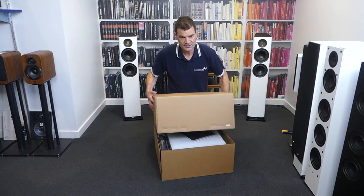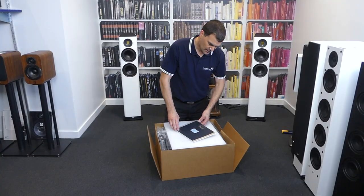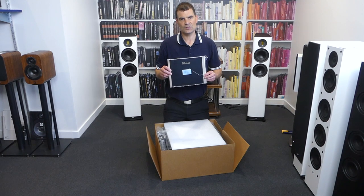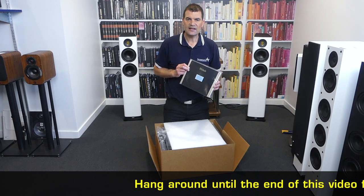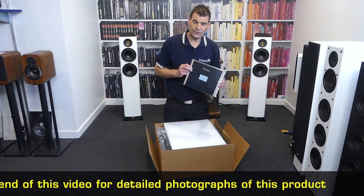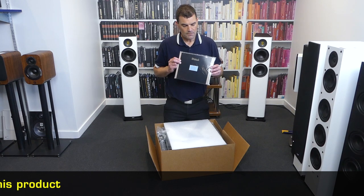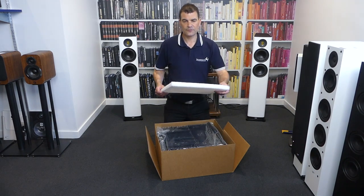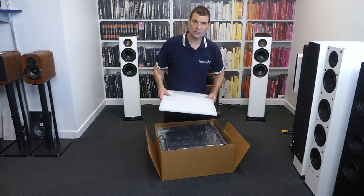There's a simple enough lid, and pulling that off is very, very straightforward. Looking at the top of the amplifier briefly, we see, as always, McIntosh's extremely comprehensive user manual. It's designed to answer any and all of the questions associated with the operation, connection, inputs and outputs, and most importantly, some of the key features associated with an amplifier of so much power and credibility. There's another piece of smaller closed cell foam that supports the top of the amplifier and ensures that it can't rattle or chatter in freight.